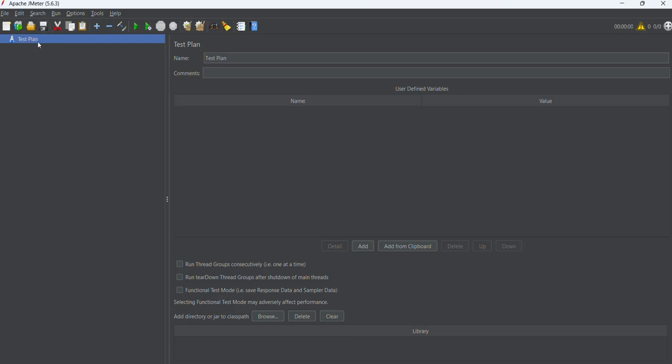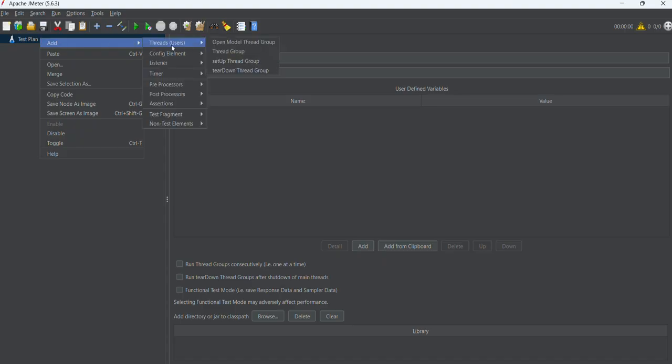This test plan is the root element in JMeter. Any kind of application has a root element from where things start. Now on top of this, you have to add other elements if you want to create a proper test plan. So I'll right click, go to add, and here a thread. Thread is basically where you design your scenario: how many users you want, what is the ramp up, ramp down, steady state. These are little technical terms for outsiders, but performance testers understand. I'll explain all these things in my upcoming videos. So here I'll just come to this thread.